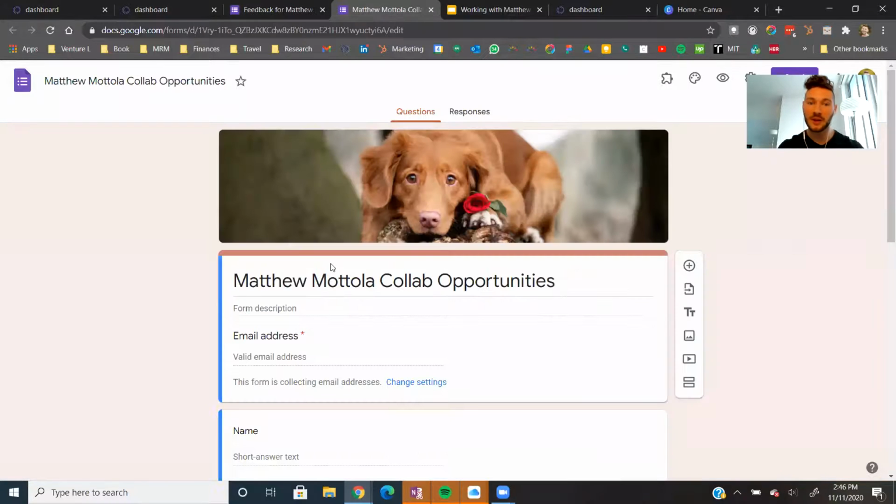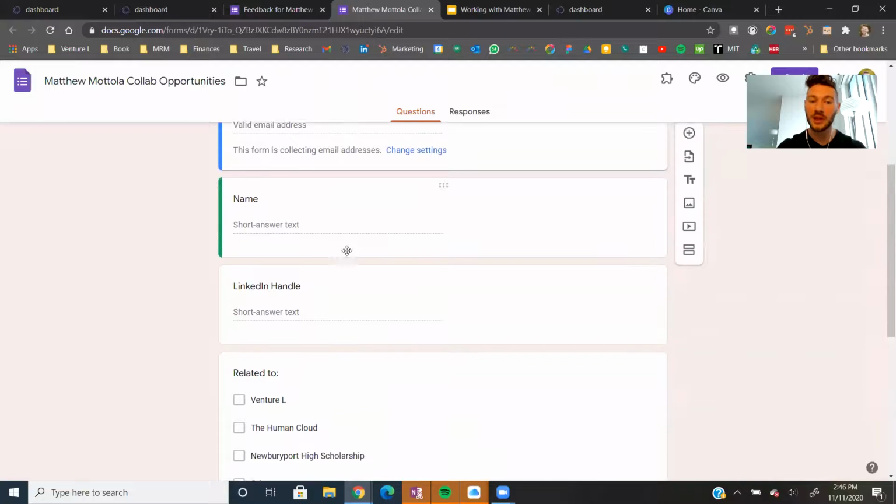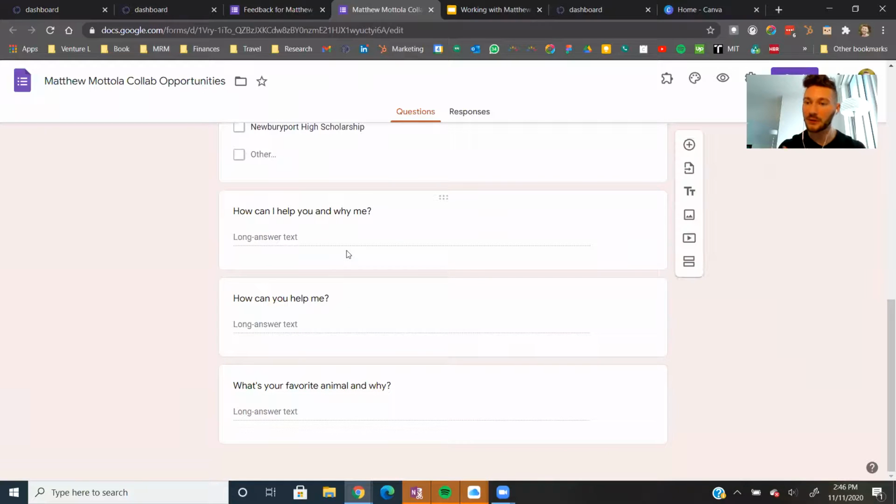The third thing that I do is a collaboration opportunities form. And so what I want to do here is I want to make sure that my freelancers know I want to work with you. A lot of times freelancers come to us saying, hey, we think you should do this, or they come to me saying, hey, we should do this. And it's a really organic process of going up the value chain of ways we can work together.